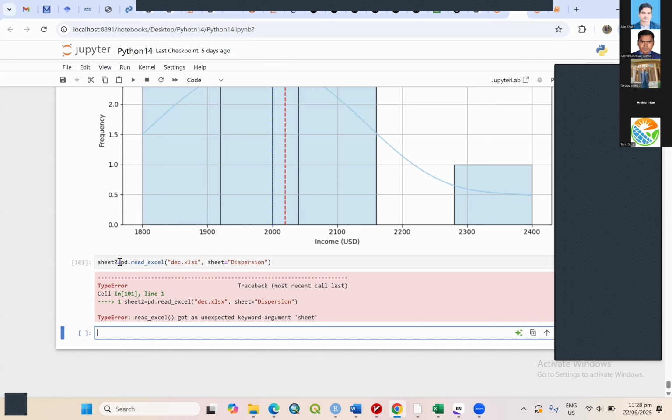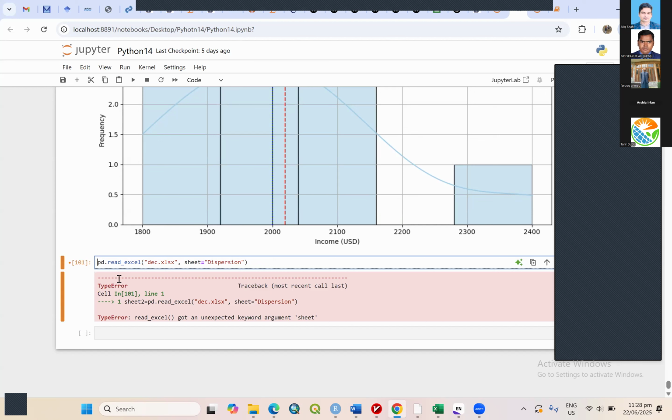Copy this complete script and try adding a capital S in sheet. Run again. Same error, sir.